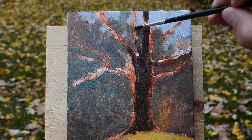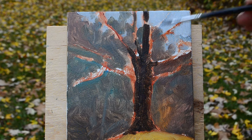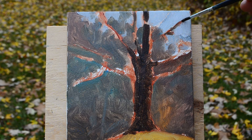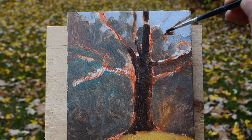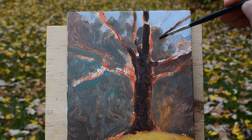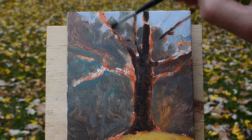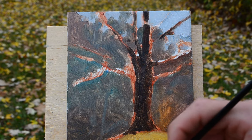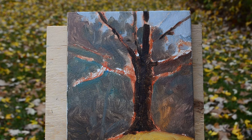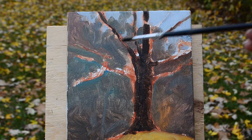I don't need to put all of it in completely because there's gonna be some leaves in here covering a lot of it. So I don't need to put the entire thing in like I sketched it out. The sketch was just kind of to help me figure out in my own mind where they were going to be, even if I don't paint them in, because they're in there underneath the leaves, and sometimes it helps to know where, even if they're going to be covered by the leaves.